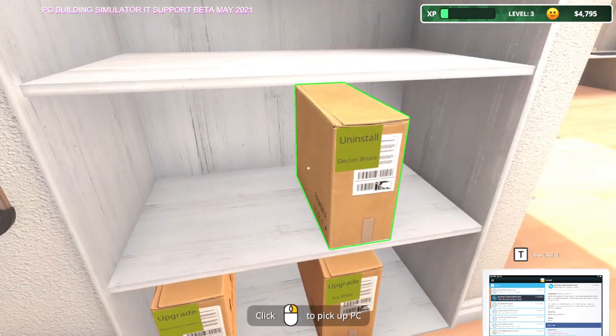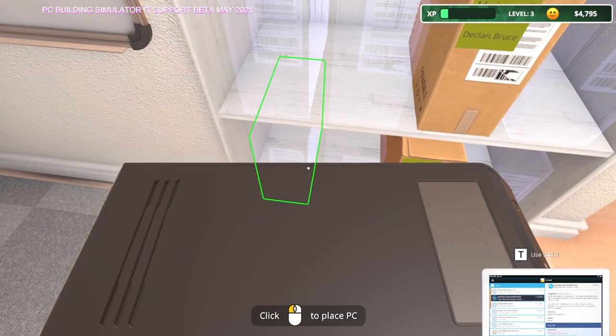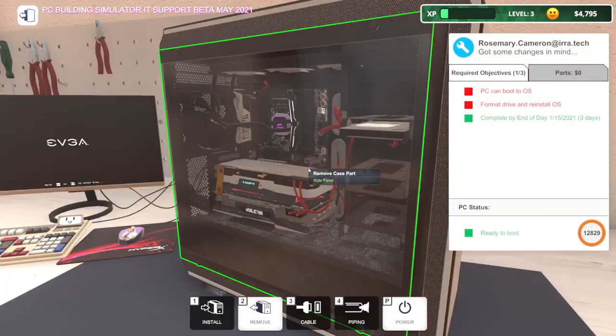So we get to format and reinstall the hard drive. That's kind of fun. That's like a real IT thing we'd have to do. That's cool. Okay.